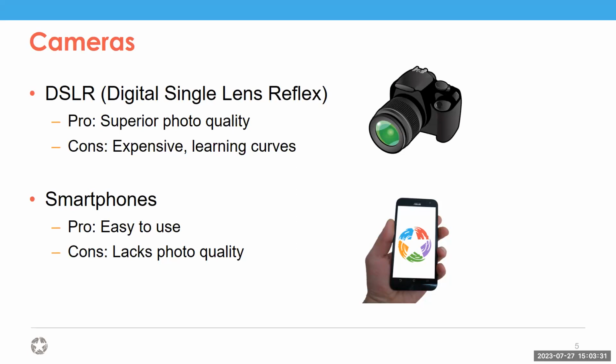Smartphones are awesome to have because you always have them with you, and they are pretty easy to use by means of your phone camera. You probably already know how to take shots on your phone, but one downside is that it lacks the quality that a DSLR has. So when you blow up those photos, sometimes they look a little grainy. You're not working with as many pixels, although some phone cameras have gotten really good with their quality. They aren't quite to the DSLR level yet.